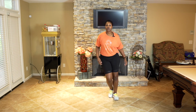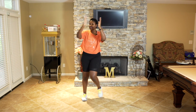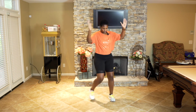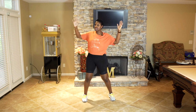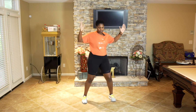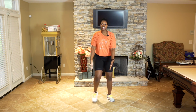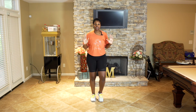All right, let's add some arms here. Clap it out here. We're gonna work that chest, upper body. So we have to get those arms nice and warm. Give me 4, 3, 2. Let's go back to that basic march here. Bringing those palms out to the front. Let's go into a chest press, push it up.